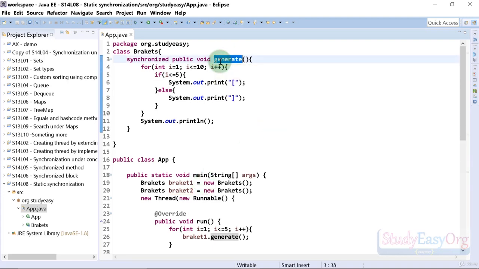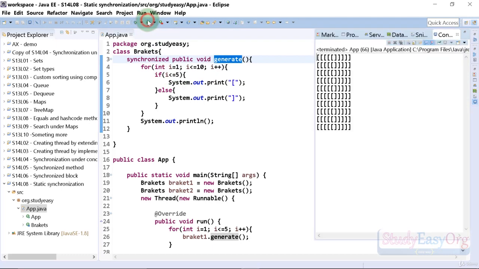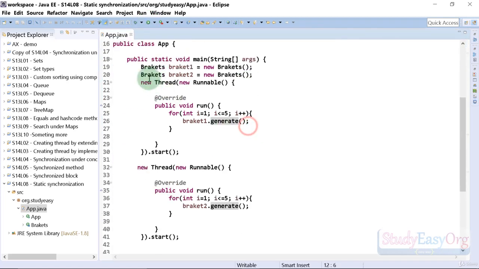As a result, there could be some issues. Let me show you. Here we may get an inconsistent result when we execute it multiple times. Here we go. There are a couple of times where we are getting some unwanted, unexpected result. Why is there an unexpected result? Because there are two locks.